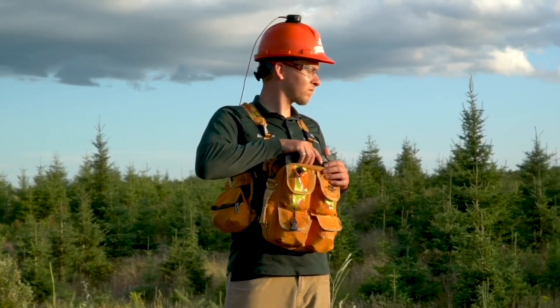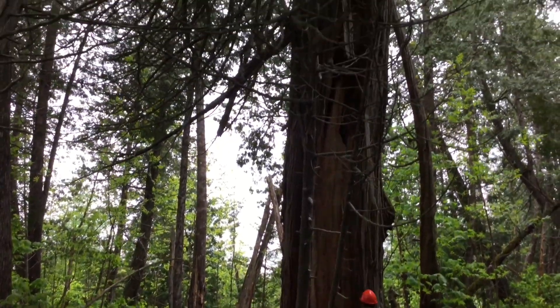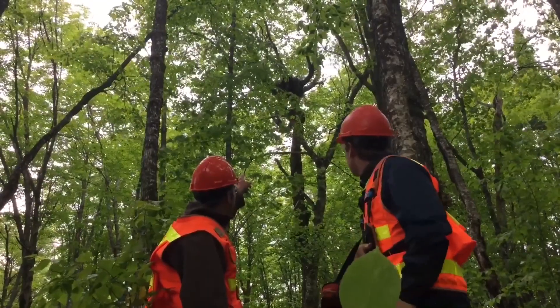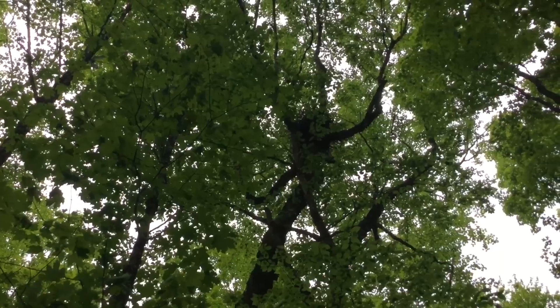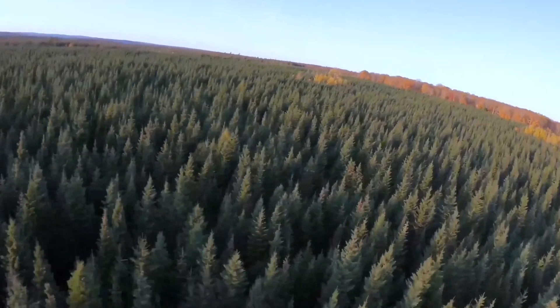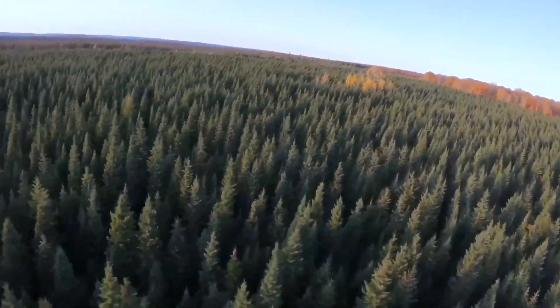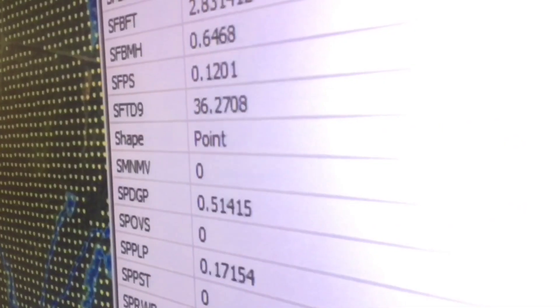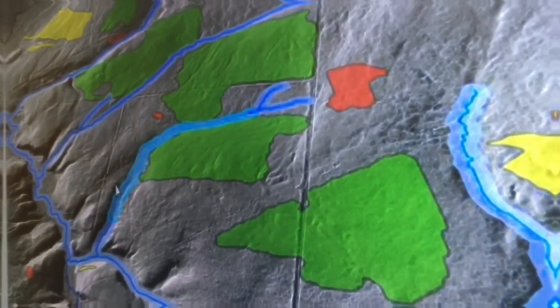My supervisors are out there today. They come across a unique feature — such as a legacy tree, very old growth, a large tree we want to protect, or a bird's nest — and they're able to map that today. I receive it today, and the harvester receives it instantaneously. People don't realize the leaps and bounds we've taken as an industry to ensure the sustainability of the forest. Everything is driven by data — not planning from the hip — using GPS and our GIS technologies in all of our plans. It just doesn't look the same today as the forest industry of yesterday.